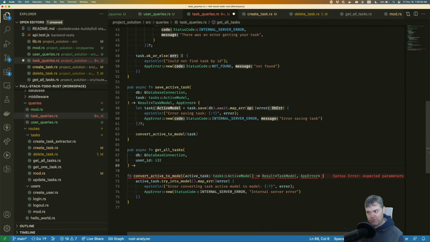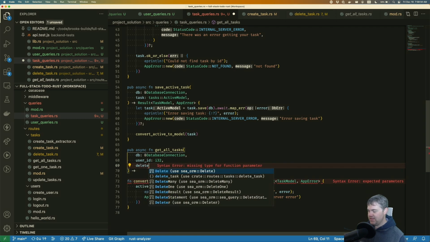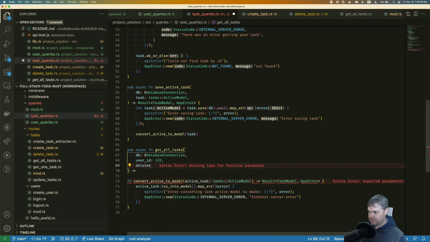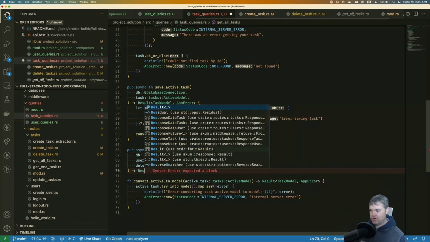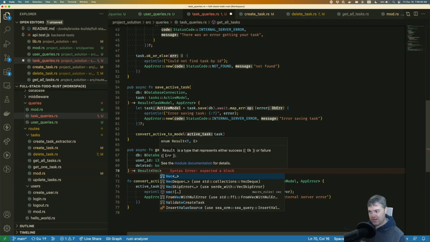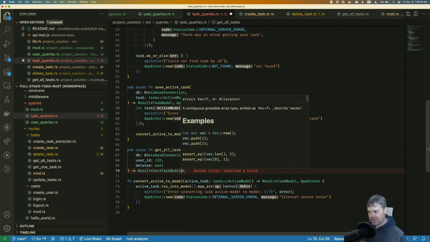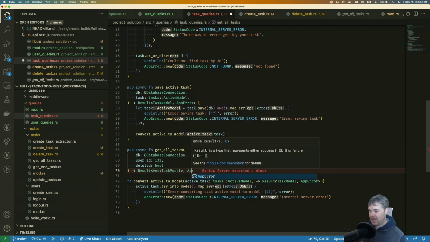I don't like it, but if it's generic, that might be a good idea. We'll do deleted. We'll have this be a Boolean. Okay, so we're going to return a result. This is going to have a vector of task models inside of it. Otherwise, it'll be an app error.